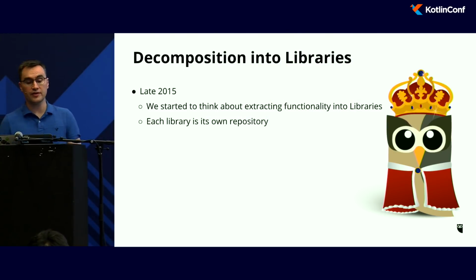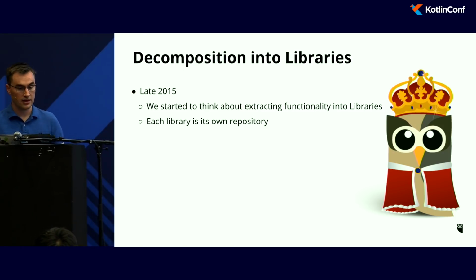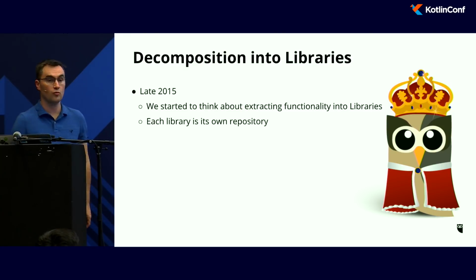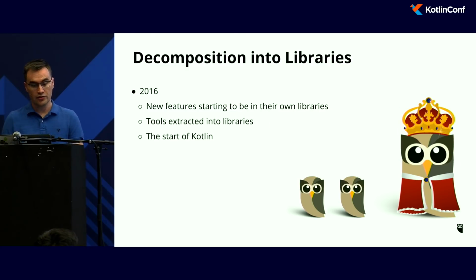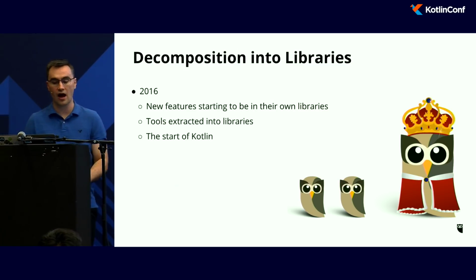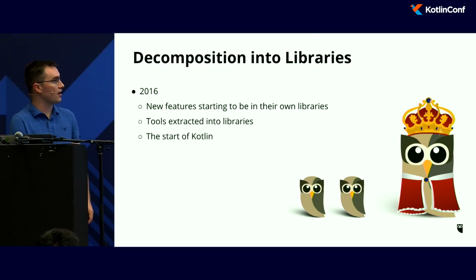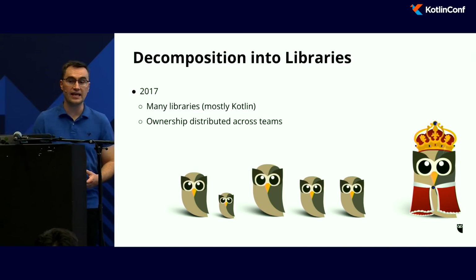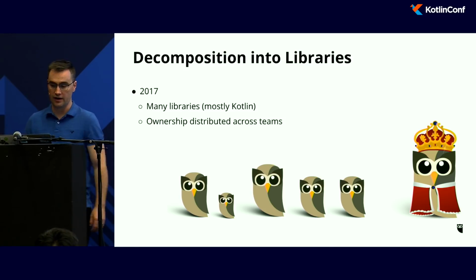That is mainly due to the decomposition of our Android app into libraries. In late 2015, we started to consider the problem that we had one large Android code base, and then we envisioned having composable libraries, each in their own repository. At this point, we had one giant app. Through 2015 and into 2016, we started putting features into their own libraries, and in doing so, refactoring old code out of the main app. It was April of 2016 that we started Kotlin, and soon after that, we started writing all Kotlin libraries. Our main app was getting smaller. Now, in 2018, we have many libraries, most of which are entirely in Kotlin.